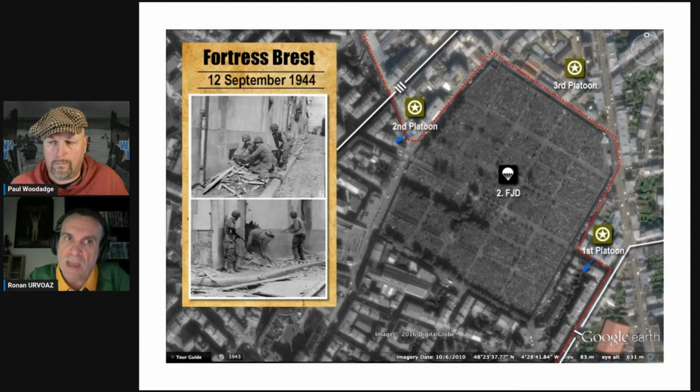They decided to bypass the cemetery and to fight building to building by blowing holes. It's basically, you consider all streets as rivers which you do not cross, or you try not to, at your own risk of peril. Any vacant lot, any open space, any street, you stay clear of. And of course, in city fighting, you must secure all the crossings. It's paramount. Then you assault the position and you deploy your machine guns in the corners, just like the Germans do as well, in case they counterattack.